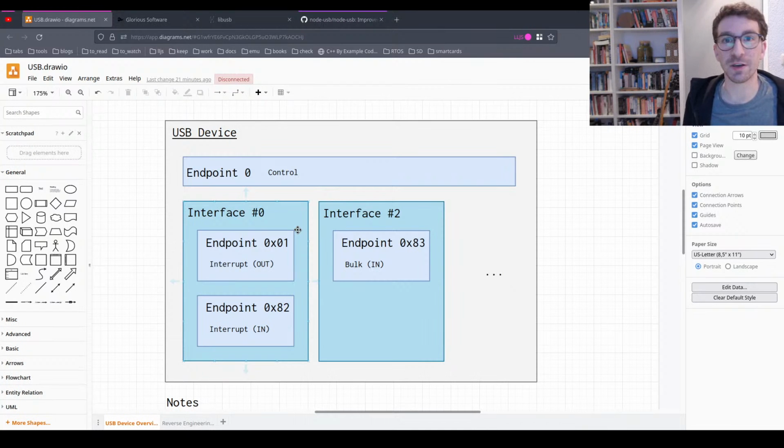And that's the nice thing about USB devices. You can write drivers that only target one single part of the whole device. It's kind of like a lot of devices inside. And that's without even getting into compound devices, which are devices which have a USB hub built into them and have multiple actual USB devices attached to them, which have their own interfaces and endpoints and everything. It can get pretty insane.